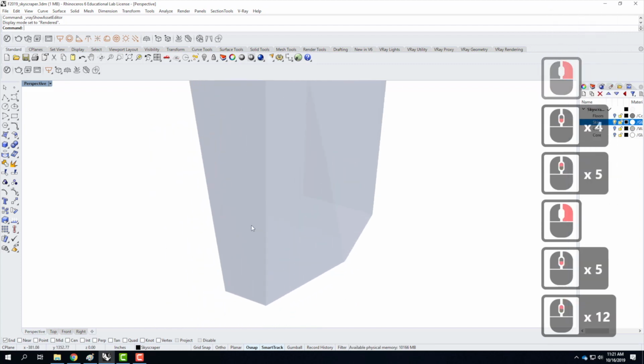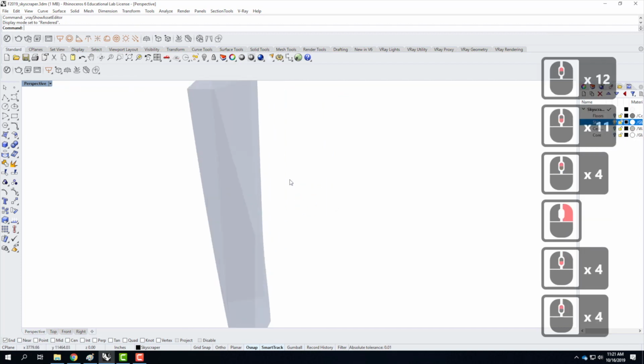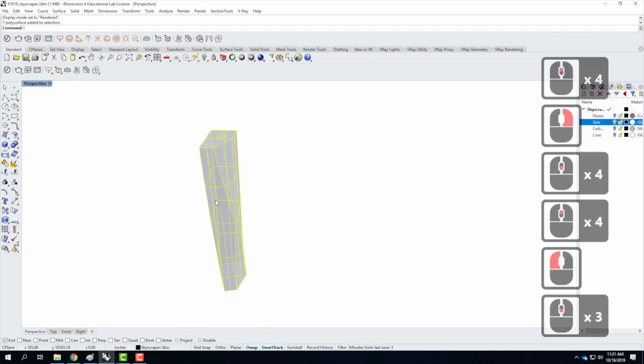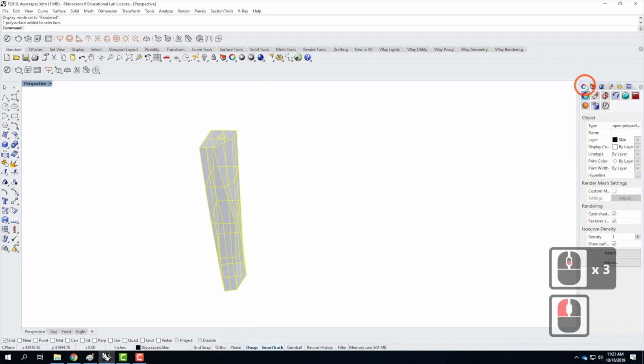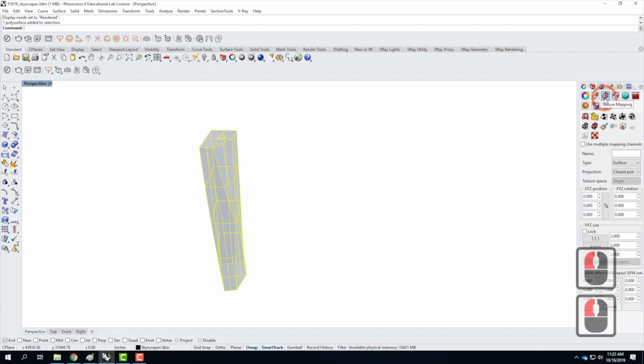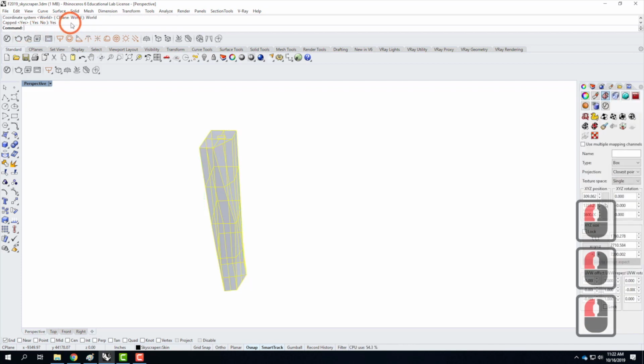So I'm going to go ahead and start to work with some texture mapping, see if I can make this appear a little bit better. So let's go ahead and select the object. There it is. I'm going to go over to texture mapping. So I'll click on my properties, go to the texture mapping option. And my building is roughly a rectangle, so I'm going to go ahead and use box mapping for it. For some of you, you have more complicated shapes, in which case sometimes you have to work with the texture mapping a little bit more. I'm going to go ahead and use the bounding box, world, and we'll go ahead and cap it, yes.